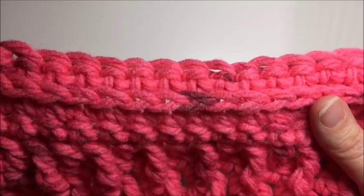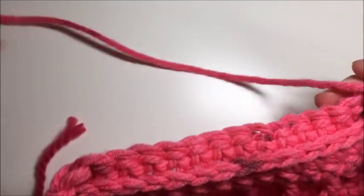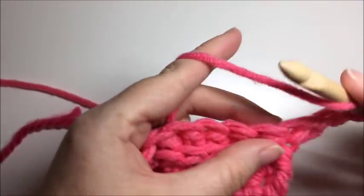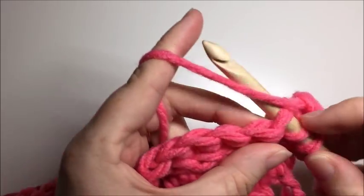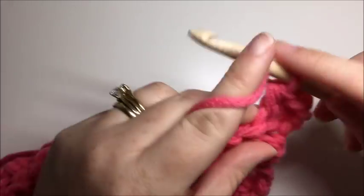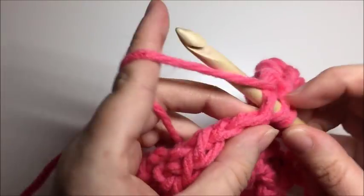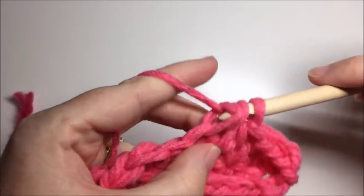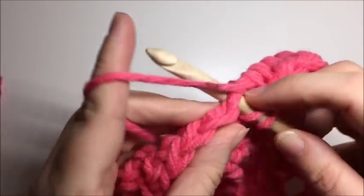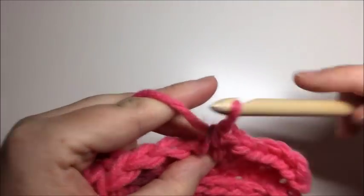Then in row 13, you're going to turn and chain one, and you're just going to work a row of half double crochets all the way back. I did the half double crochet and single crochet alternate rows because you always want your half double crochets to be pushed forward to the front of your work. So this half double crochet row, working in the tops, through both loops, will get you back to the beginning.